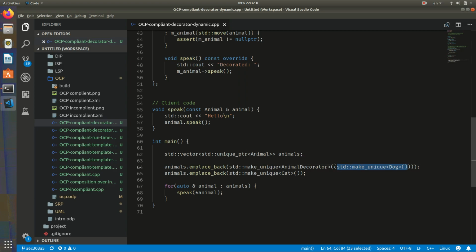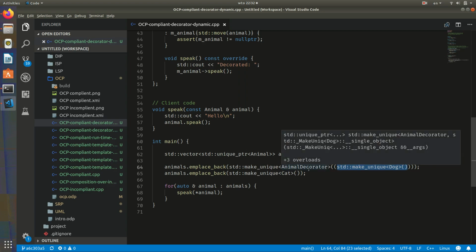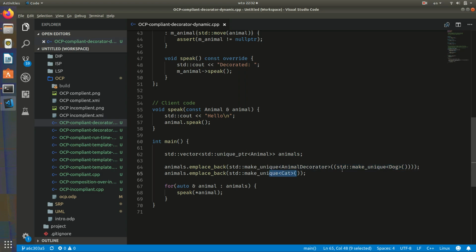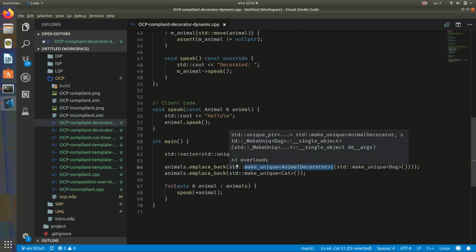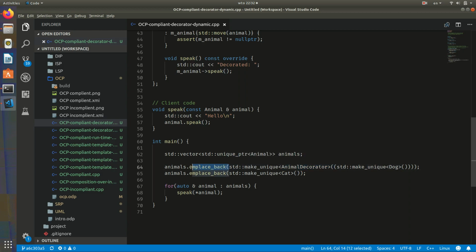It implements animal, and then, unlike cat, I want to decorate. I want to add some additional logic to this dog object. So I pass it to another object of type animal decorator that I create here. And then I pass that as a pointer to animals, vector of animals.